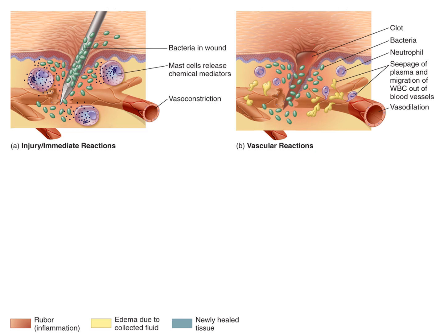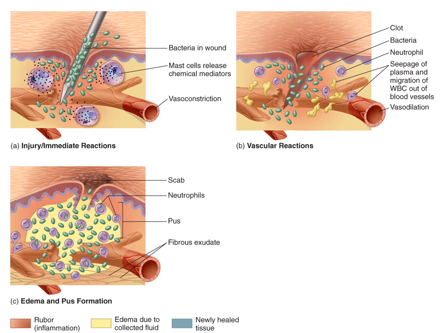All right, so the damage was done, microbes have entered into the tissues, the damaged cells and the basophils have released histamine. That's made the blood vessel dilate, made it leaky, so that the neutrophils can leave the circulation and go start fighting the infection. So as this progresses, what you will have is a lot of neutrophils arriving to the scene to ingest the microbes that have entered through that damaged part of the body. And you will also start having pus formation.